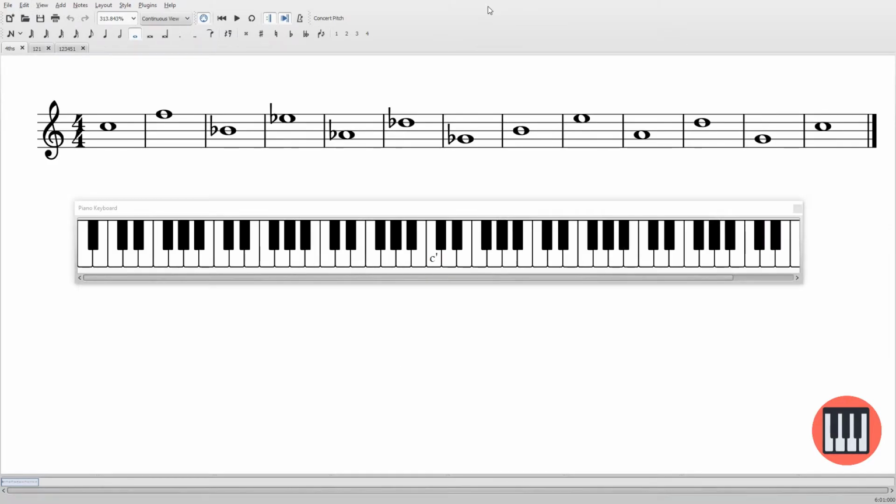Okay, so here we are on the stave, and effectively what we have here is the cycle of fourths displayed across the stave here. And as we cycle through each of these notes, we're going to see the corresponding note light up on the keyboard down here. So we're going to begin with this C. And you notice the C that I've started on is the C above middle C. And there's a reason for that. The reason is that all of the notes within the cycle of fourths, you'll see, all fit within the treble stave without any need for ledger lines.